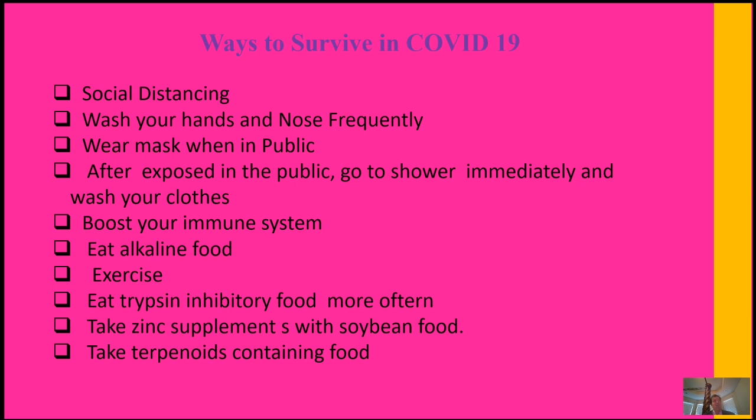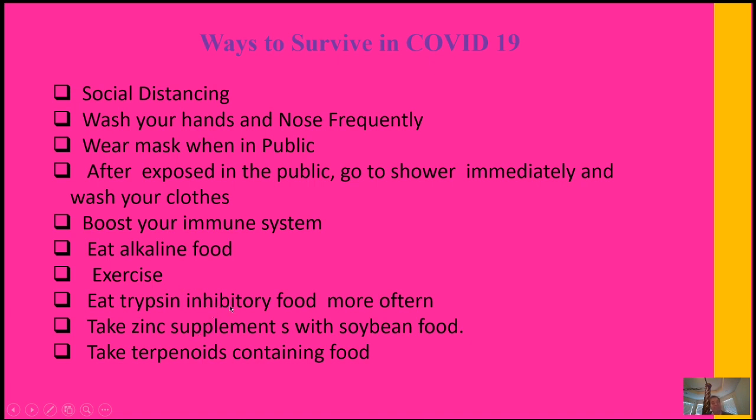The endocytosis functions well under acidic conditions. So alkalinizing your body is essential by eating fruits. And also, some of the fruits that you eat are trypsin inhibitory foods. The trypsin inhibitory foods, like fruits and vegetables, can inhibit the trypsin activity when the virus gets inside the cell through the process of endocytosis. There is a digestion process of trypsin. When you inhibit the trypsin, you slow down the entrance of the virus. You slow down the endocytosis.